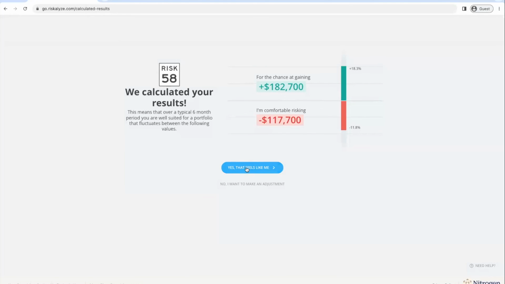We'll get an email. It'll get confirmed within the risk tool. But if you don't feel like that fits, you can go back through it. You can say, no, I want to make an adjustment, and you can go back through some of those similar questions. And depending on what you choose, those clarifying questions as you go through will be updated as well.